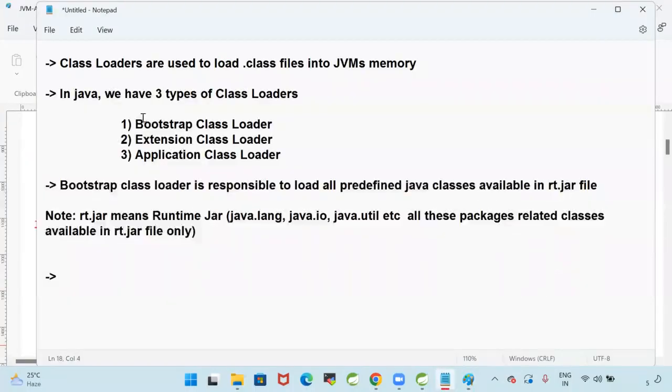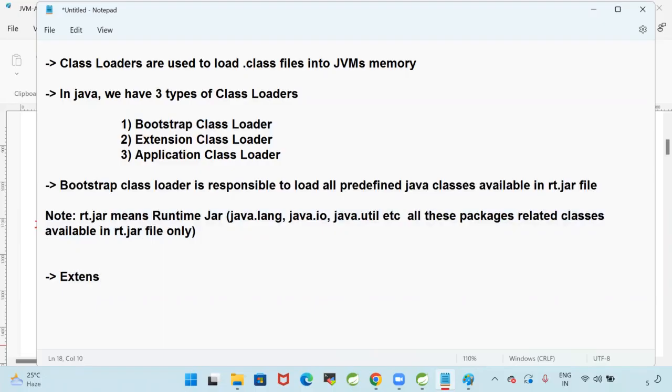Perfect. Now, Bootstrap class loader, extension class loader, application class loader. Bootstrap class loader is responsible to load predefined Java classes available in the rt.jar file. rt.jar means runtime jar. All the packages which are basic, fundamental, those classes will be loaded by Bootstrap class loader.